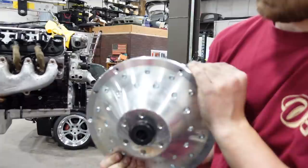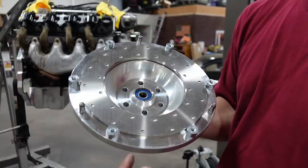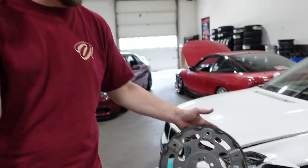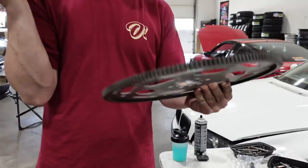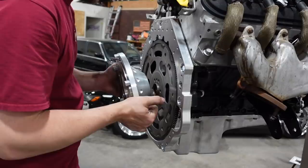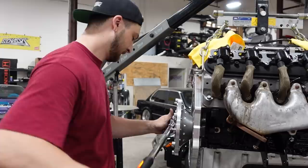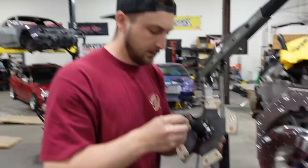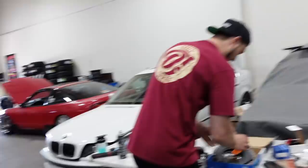Now it's time for our adaptive flywheel. This thing has a crazy offset to account for the adapter plate — since the trans is being shoved back an inch and a half or so. Something different about this is there's no ring gear on the outside like you'd usually see. That's because the kit uses the LS flex plate from the automatic transmission, which keeps the gear off the flywheel itself and puts it behind it — pretty cool. That just goes there kind of like a spacer. We can use the OEM LS starter since we're using the flex plate.